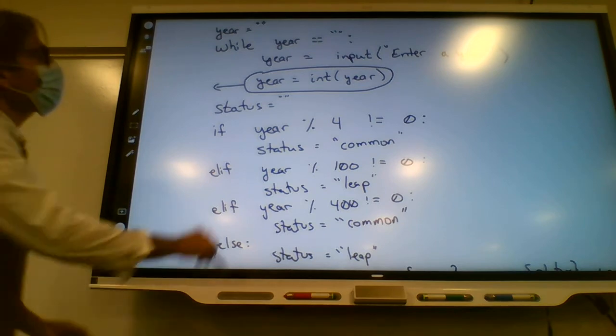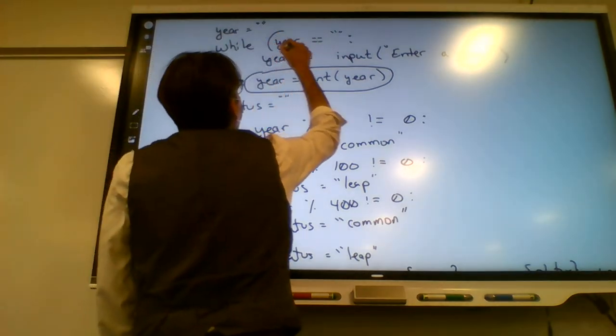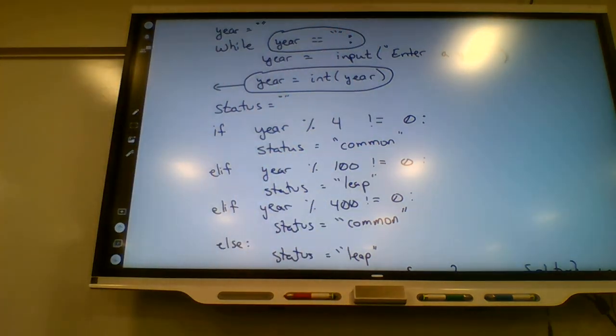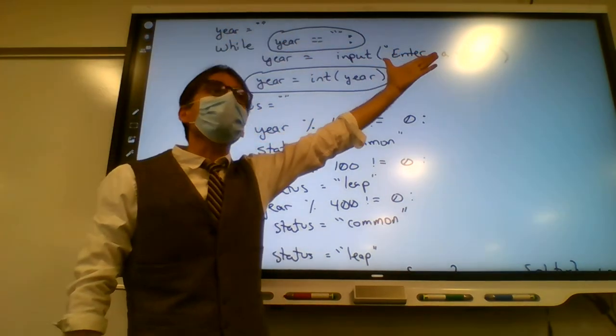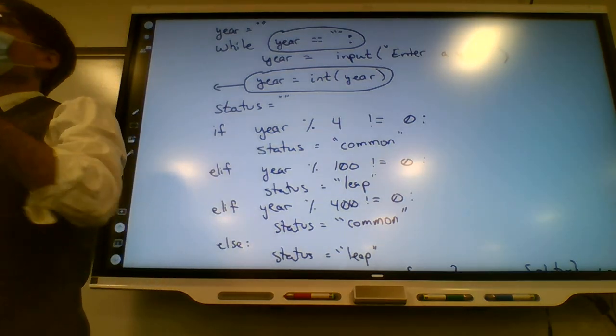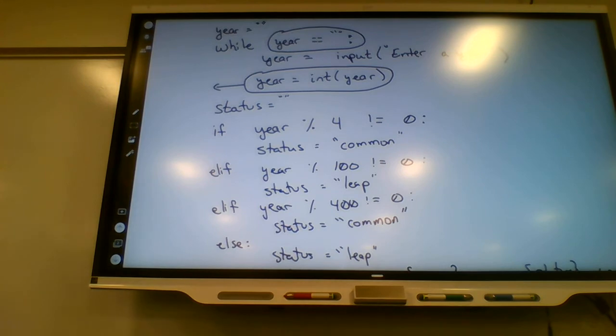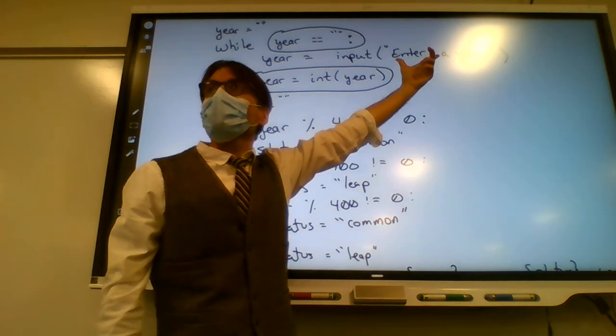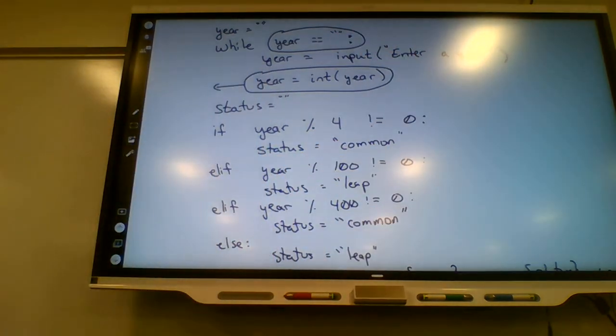So what happens with this while? While will check this condition, and it will check to see, is year empty? Is it an empty string? Well, it is right now the first time, so it will prompt us for a year. If we hit enter without putting in anything, year is still empty, and so it comes back, checks the condition again, and prompts us again. And it will continue to prompt us until we put in something. Then this time it goes on and breaks if you put in something that's not a number, but that's a separate concern.